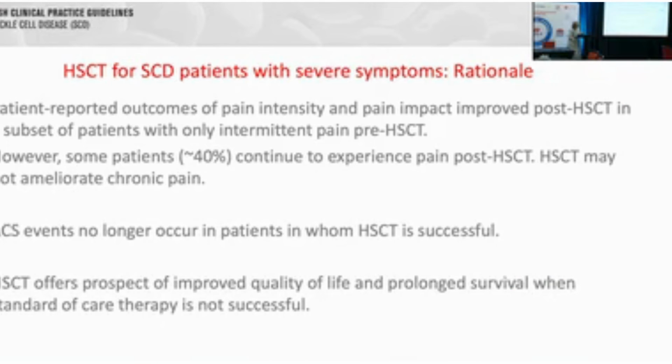What is becoming apparent is that patients with the most severe complications of sickle cell, patients who really do not respond well to our current therapies, would certainly be something that we think about. We know that for patients, acute chest crisis often improves significantly post-transplant, and many patients do report improved quality of life, but pain unfortunately remains a feature. So many patients will go forward with their transplant but still have significant pain following the transplant.